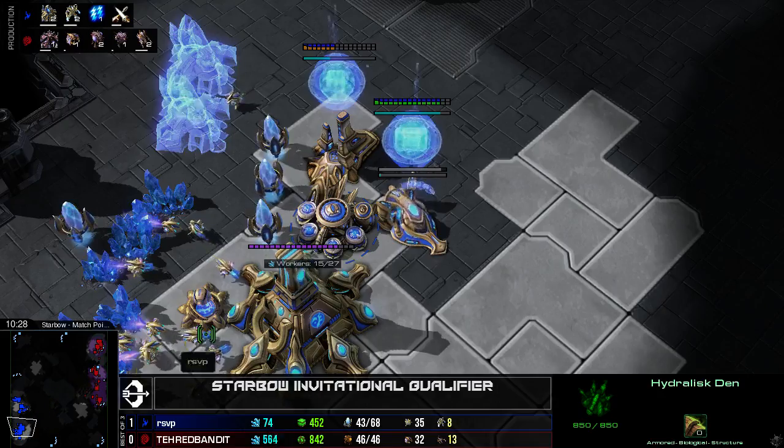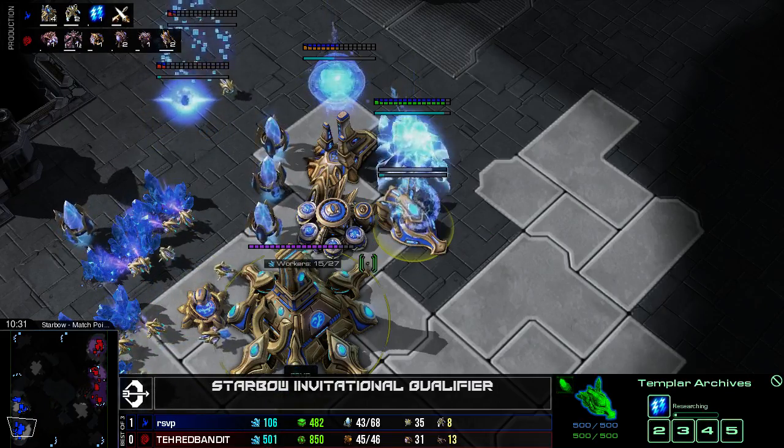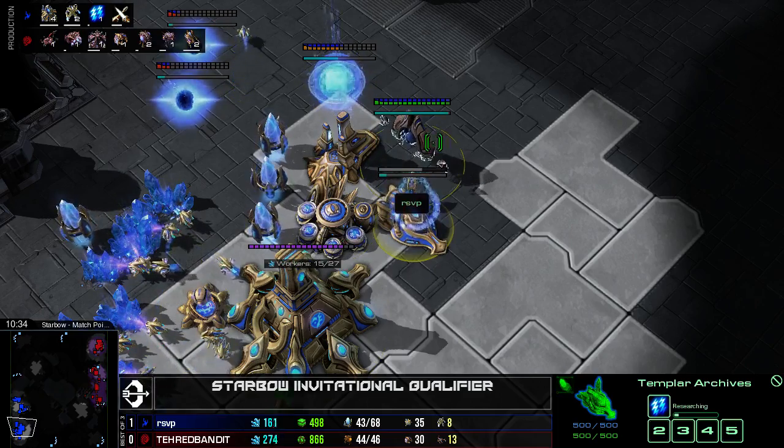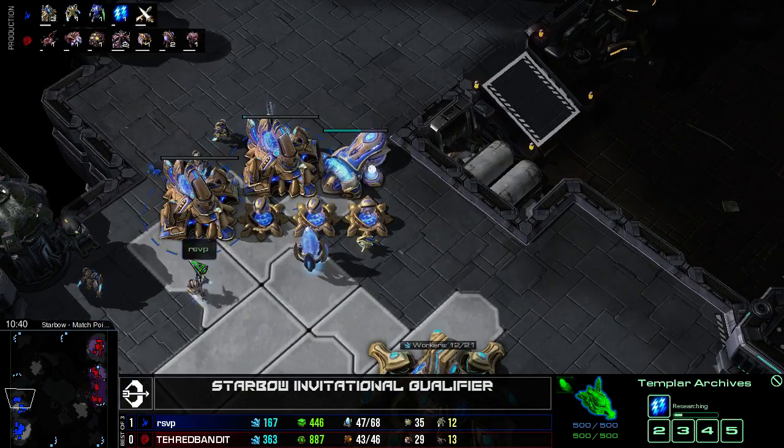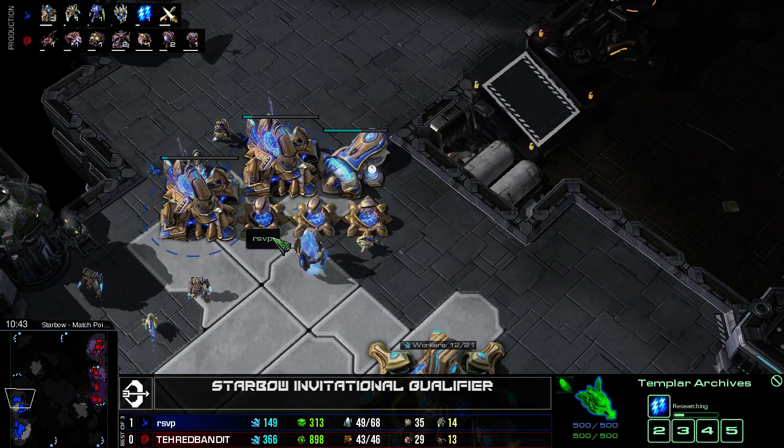And oh wow, the storm is already on the way. This is not going to do anything. Like, if he could just make a couple of High Templars now, they're going to have so much energy ready for these Hydralisks, and at this point he's not making any more cannons, and that might just work.